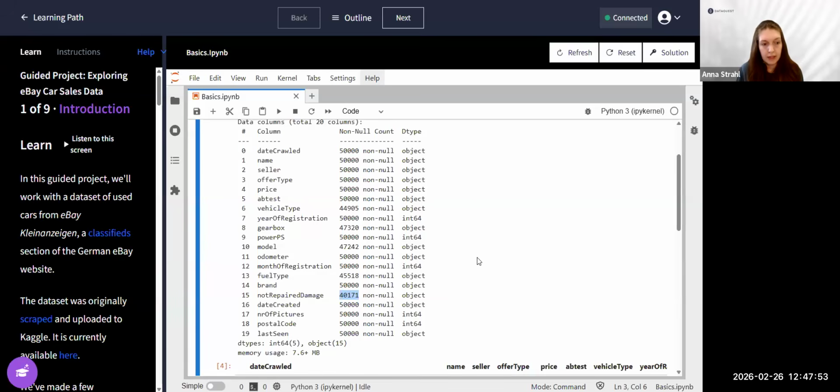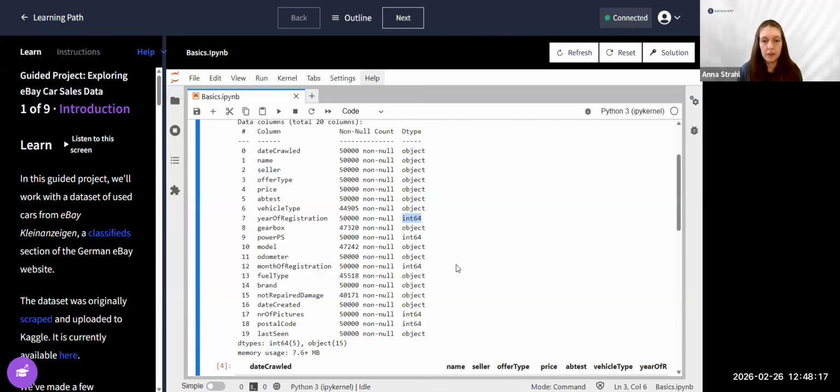The other thing that I like to look at is the data type. That's this dtype column. Object generally means it's a string. So anywhere we see object, the name of a car, for example, it's going to be a string. The name of the seller of the car is going to be a string.